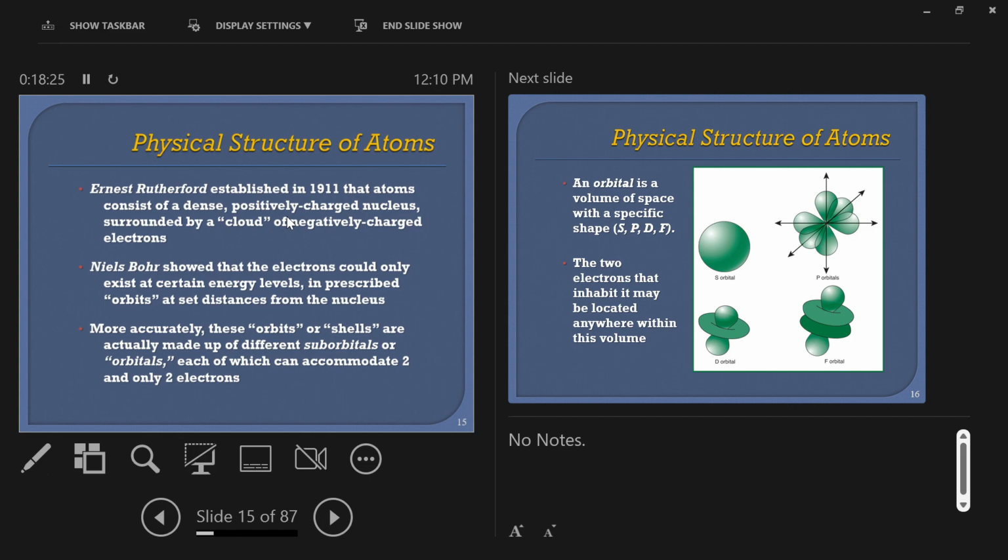Remember, they didn't know that atoms had a hard, dense center and orbiting electrons. They kind of just thought that atoms were a big bag of particles. They called it the plum pudding model of an atom, where atoms are just a bag of particles with positive and negative charges, because we knew about electric charge, but we didn't know where they were situated in the atom. Now we've got a very good idea, and that is primarily because of Ernest Rutherford's experiment in 1911. He shows that atoms consist of a dense and positively charged nucleus surrounded by a cloud of negatively charged electrons.